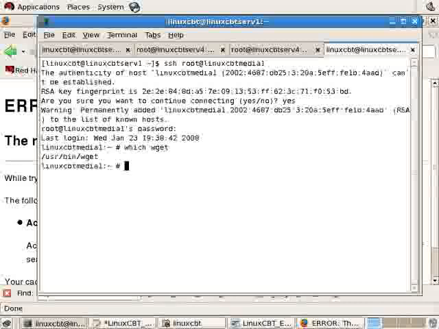And once on this remote system, we know it has wget installed, and wget supports proxies. By the way, any program which supports proxies, such as FTP or HTTP-based programs, can be set to use Squid, because Squid supports those protocols. In the case of wget, you need to export a variable.